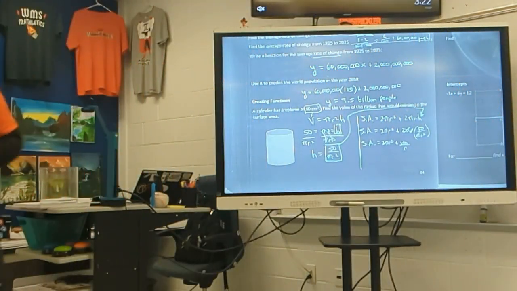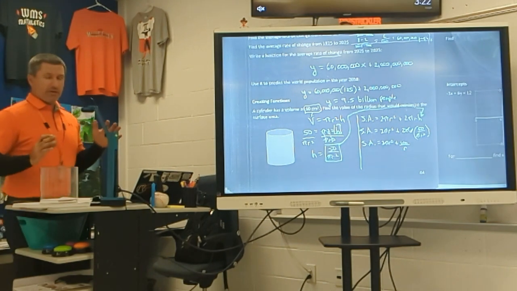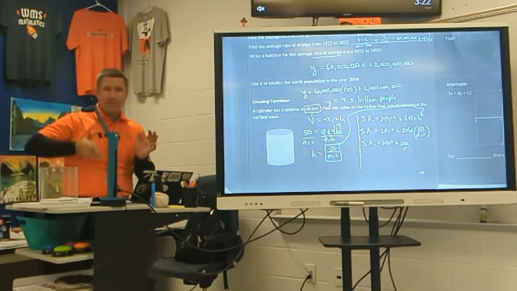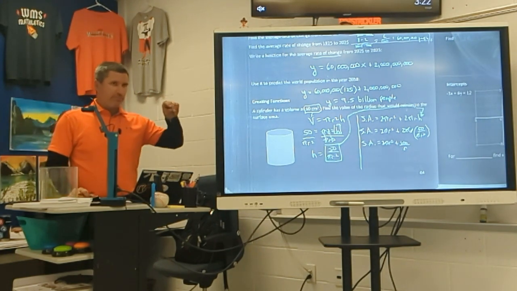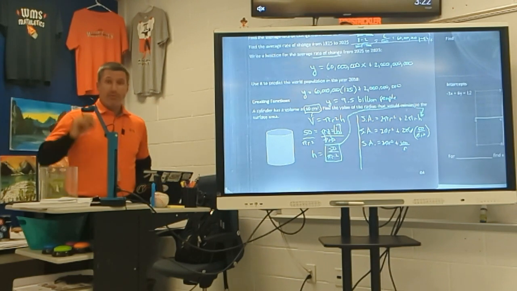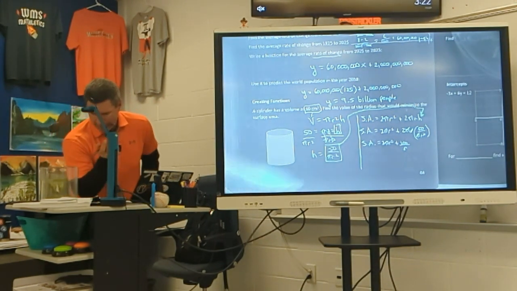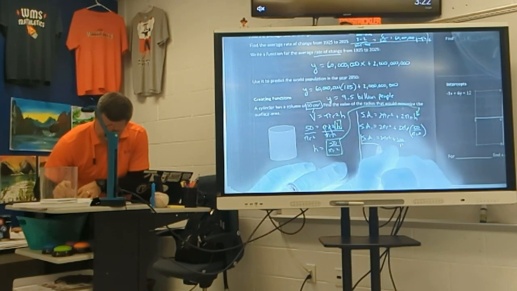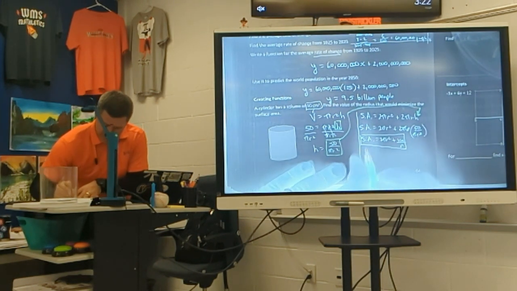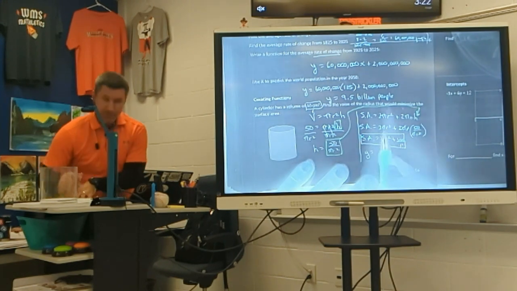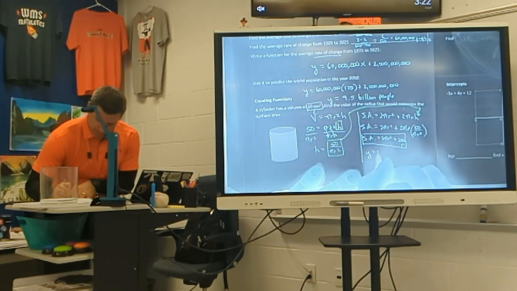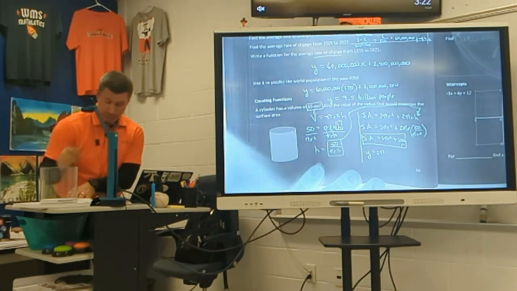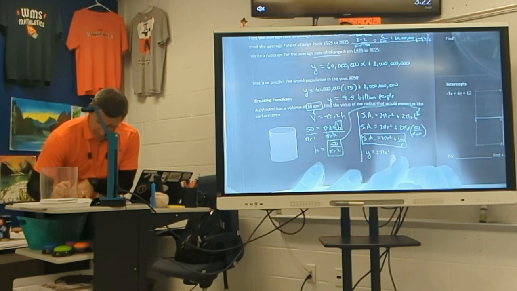And when you put it in Desmos, you will see the craziness of, it looks like a quadratic, it has this vertical asymptote, this place where we can't go, and it's kind of all over the place. But in the positive realm, quadrant 1, there is a minimum. So what I need you to do right now is get out your computer and type in this equation, substituting y for surface area, so y equals, and then I need you to change r to x, because Desmos would read that a little bit better. So 2 pi, type pi, the pi symbol will show up, x squared plus 100 over x.